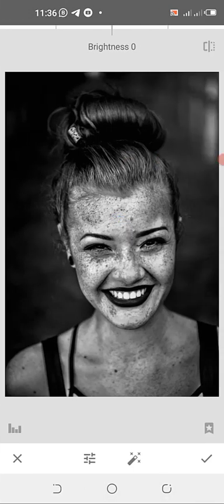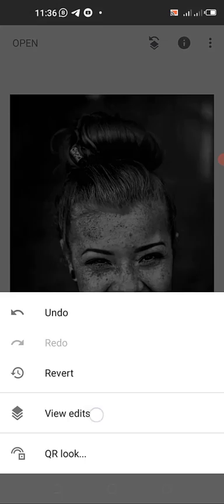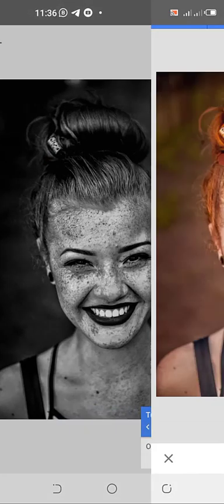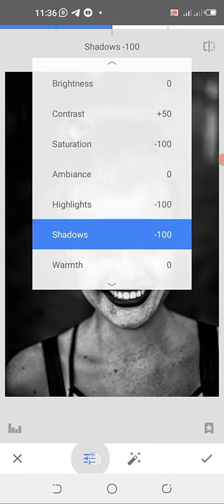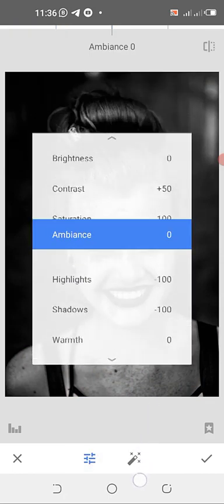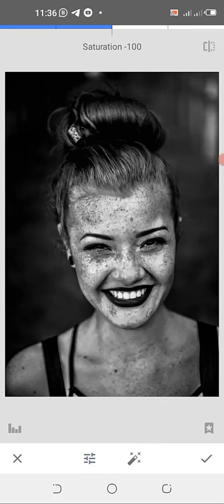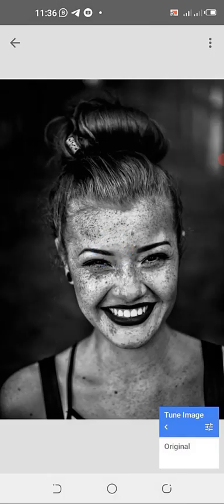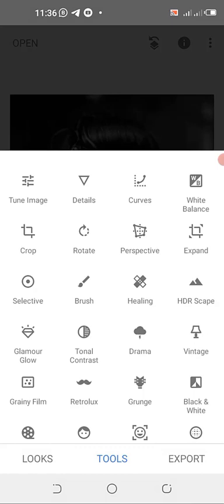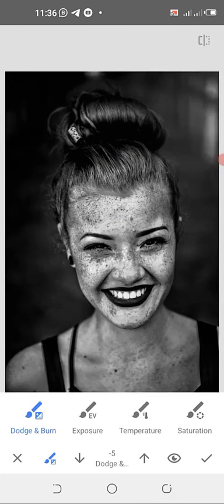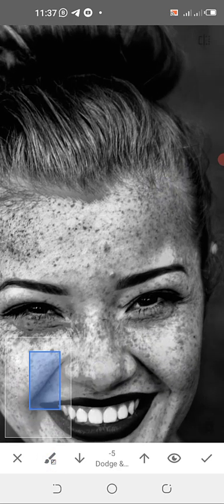Now I'm adding this effect twice. Instead, let me just come here, view edit, and come back to 20 minutes and just adjust it. Okay, let's just work with this. So you're now going to see the effect of the dodge and burn. When I come to this brush, no, this is for exposure, but I just want to add dodge and burn. When I click on this and I add, no, it's minus. When you add minus, you're adding burn, so as I'm burning it, it's going to appear dark.